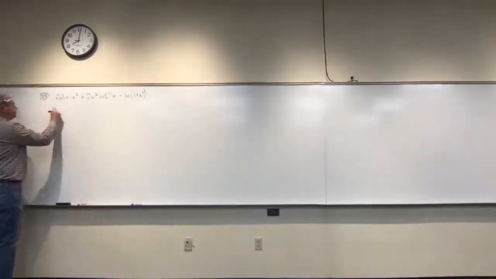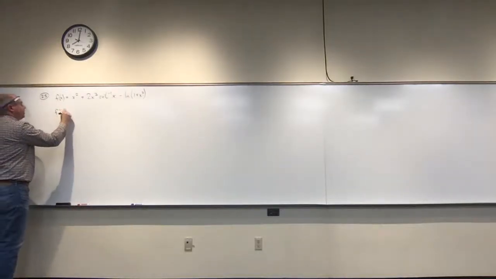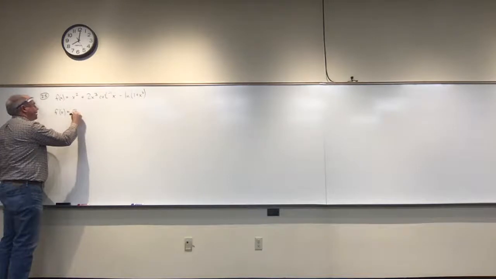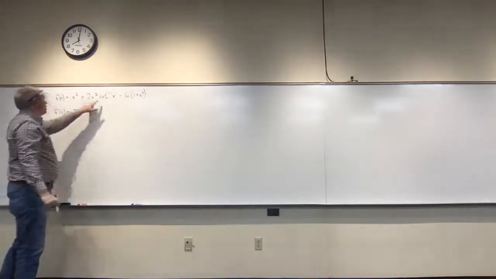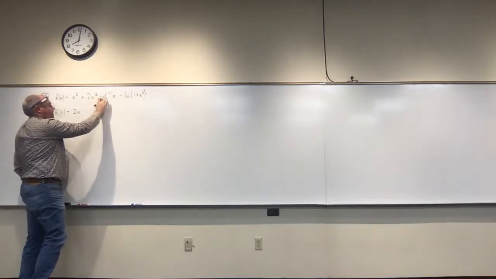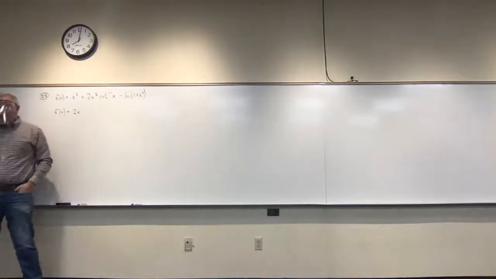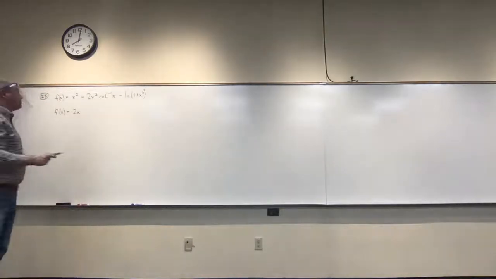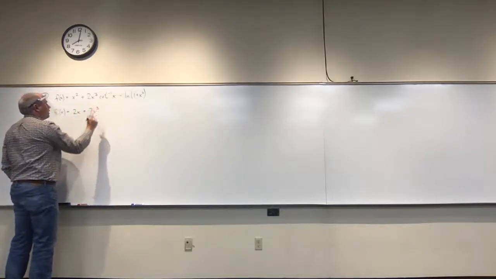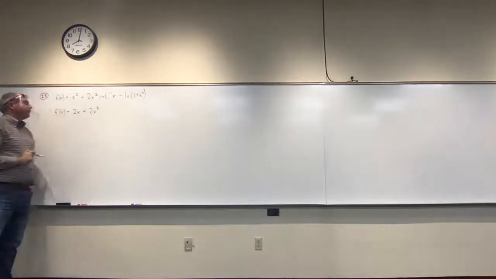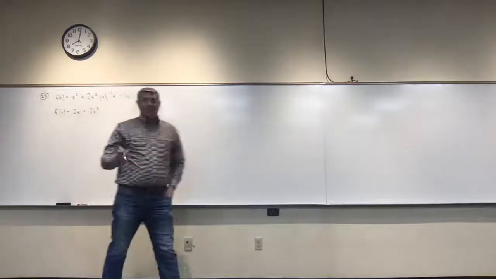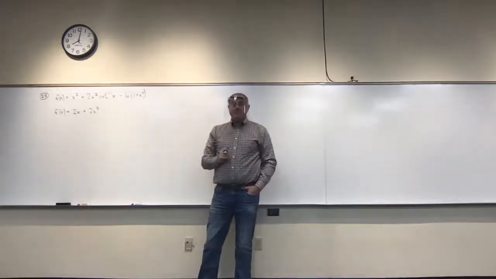So we want to find the derivative of this function. Let's just take it one term at a time. First term, derivative of x squared is 2x. Second term, we have a product, right? We have 2x cubed times cotangent inverse of x. So we need to use the product rule. The product rule tells us take the first one, leave it alone, and then multiply by the derivative of cotangent inverse of x. So what's the derivative of cotangent inverse of x? Negative 1 over 1 plus x squared.